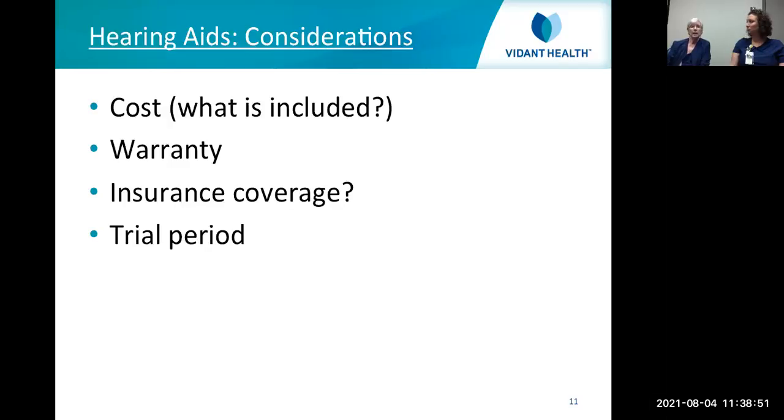Some coverage will be for a certain amount. Some insurances may say you're able to get $1,500 per ear to put towards hearing aids every 3 years. Other insurance companies may work differently, where it's worked into the deductible of your actual insurance. Each one is different, and it may be offered every 3 years or every 5 years, for one ear, for both ears. There are so many variables that it's important that you check into it, so you'll be able to make an informed decision and take advantage of any possible coverage that you may have. You can't take the complete full advantage if you don't know what it is. So we encourage people to call about that.